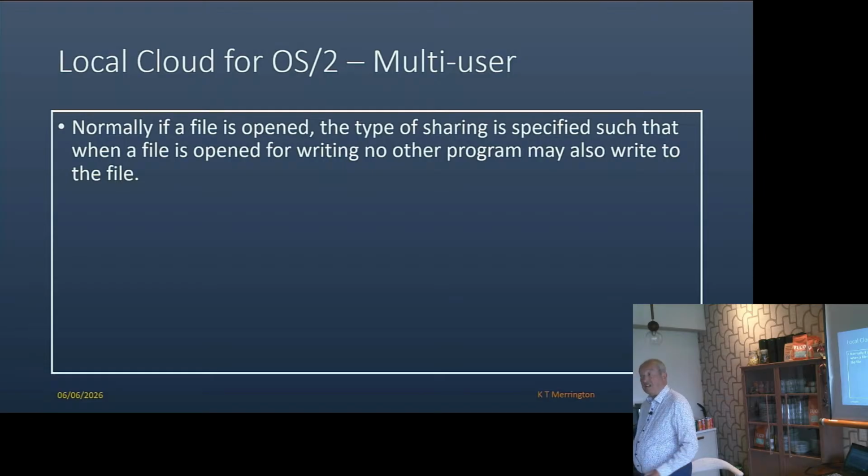This is defined in each program that does anything with a file. So in most editors, for example, you open the file, it says, okay, you can read this, anybody can read this, nobody can write. Only me. That's the way it works in OS2.